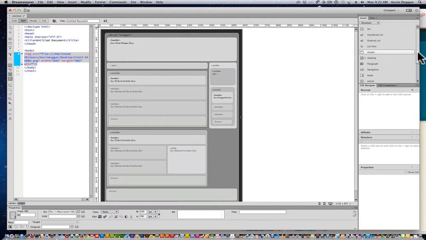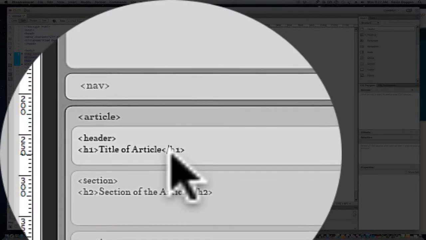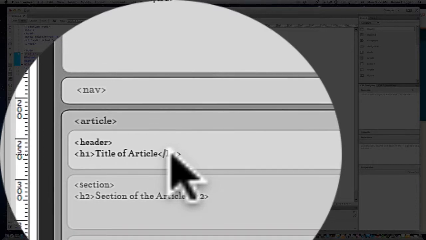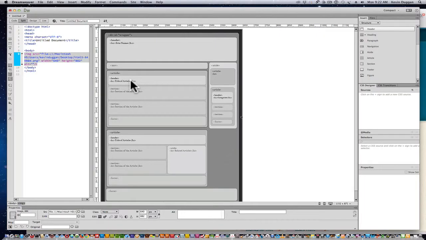So you have all these new tags, section, footer, figure, and this changes. One thing you can see here is a header is used in two different places, here and here. And also, you're using the H1 tags twice, where previously you might have run the risk of being penalized, because search engines, when they index the H1 tag, they put a lot of emphasis on it. It has a fairly good amount of potency as far as increasing your rank or telling you what's going on in the page.